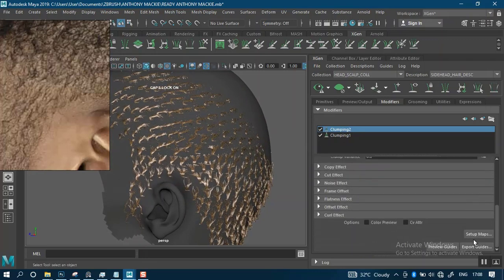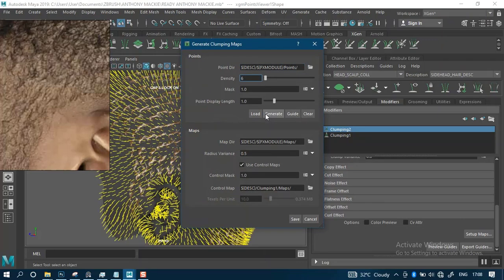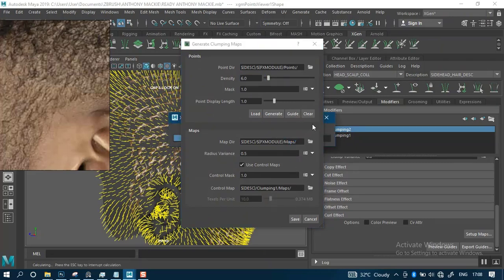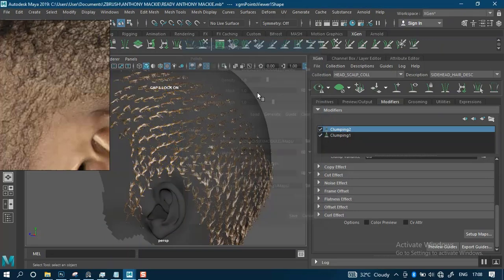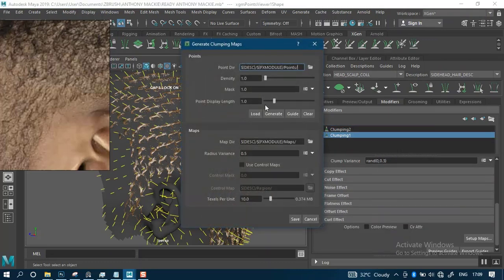So adding another clumping to this, come to setup. I'll put this to a value of 6. I'll click on generate. Oh yes, let me save this first. I'm supposed to randomize the maximum for the clump 1. So in here, let's turn off the clump 2 for now. So this clump 1, let's go back to setup maps.